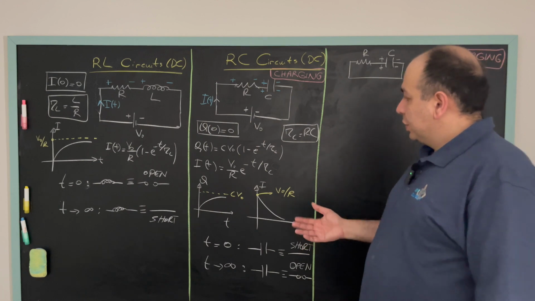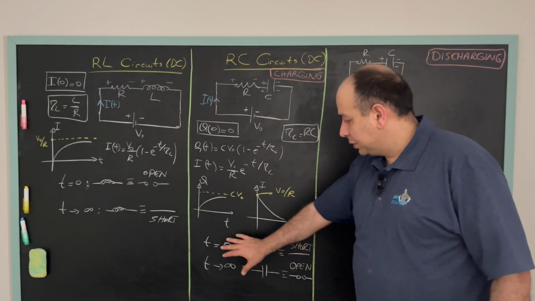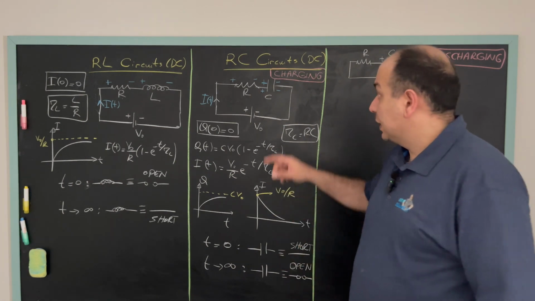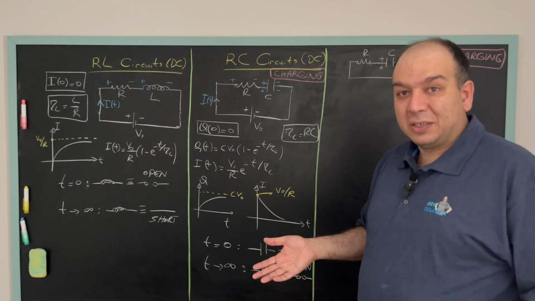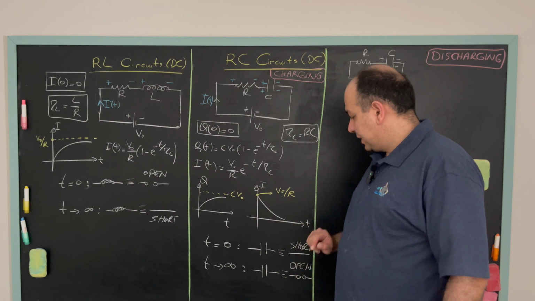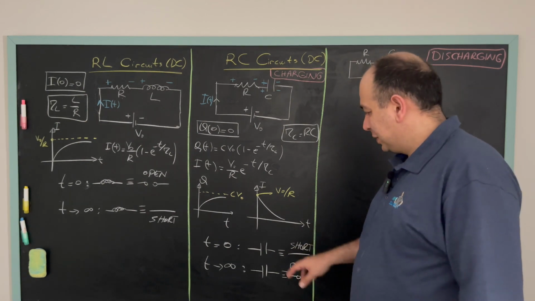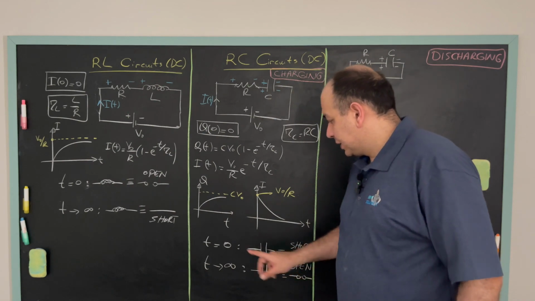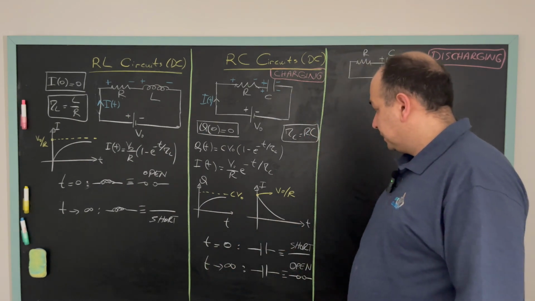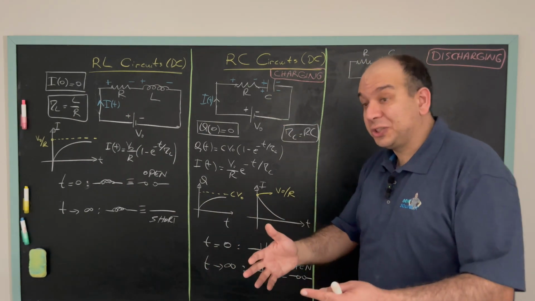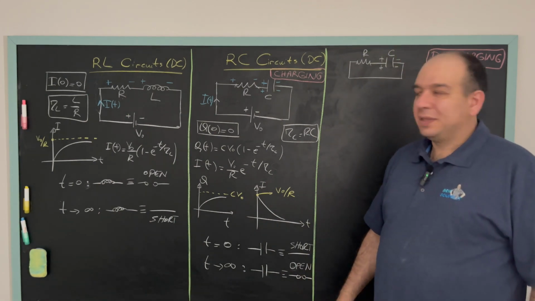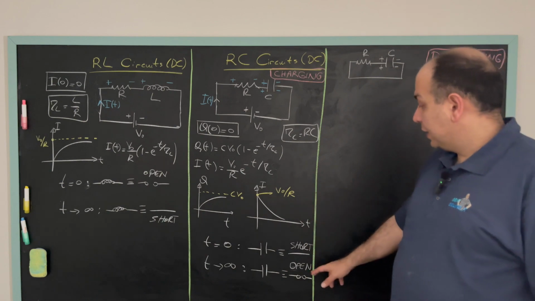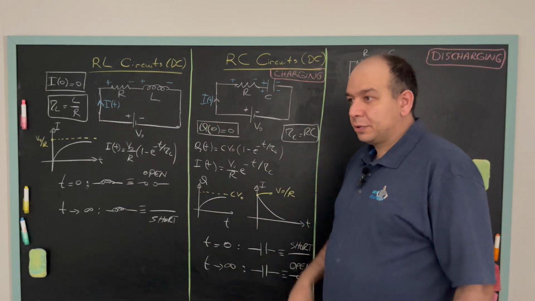So in short, what we can conclude is that when time t is equal to 0, or in other words, when the capacitor is uncharged, it behaves like a short. So it can be replaced with a piece of wire with 0 resistance. If we wait long enough, when the capacitor is fully charged, it behaves like an open. So there will be no closed loop. Then the current tends to 0, of course.